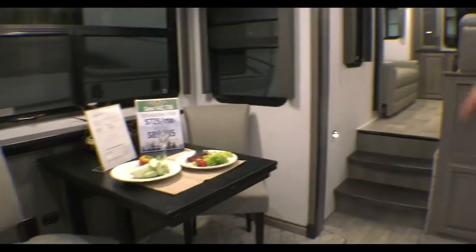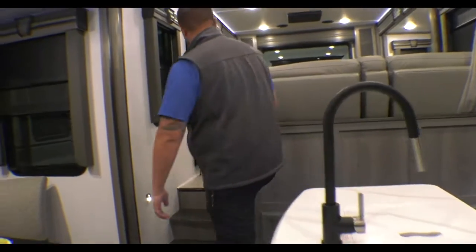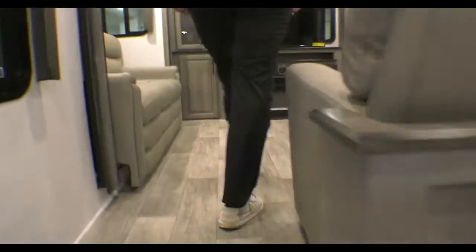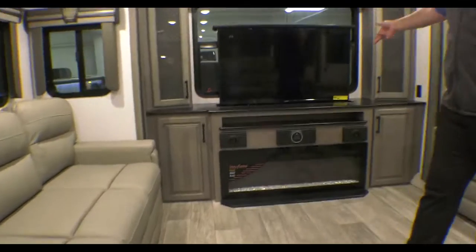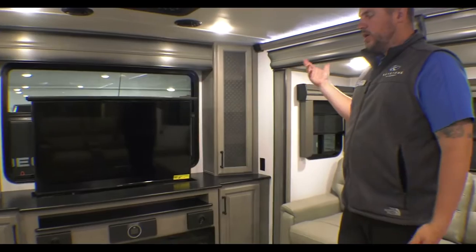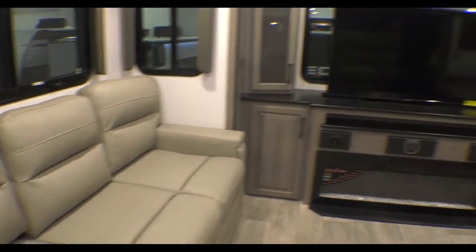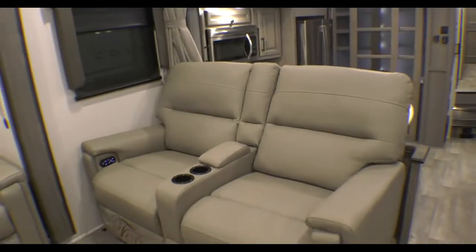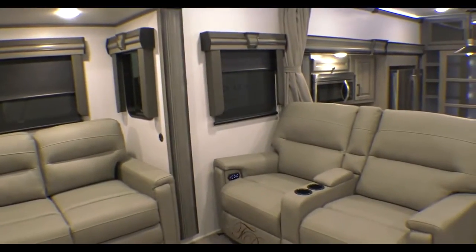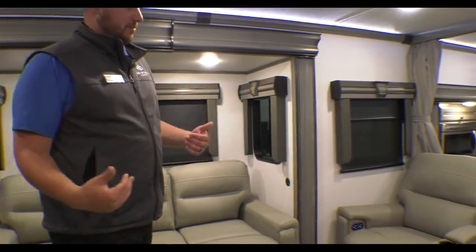On the slide-out on your door side is your freestanding dinette table and chairs, with two additional chairs stored up in the bedroom. Stepping up into the rear living room, you've got your TV on the televator, so you can hide it out of the way with a nice big window off the back if you want to enjoy the view, or at nighttime you can pop it up to watch a movie. Two three-seat couches — they both fold out as tri-fold sleeping sofas, so you have all the sleeping space in the world. Your two recliners are straight across from your entertainment center and TV, so all the hosting and entertainment spots are covered — have everybody from the campground come over.